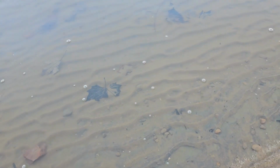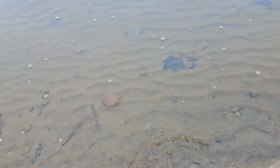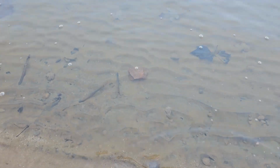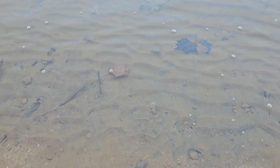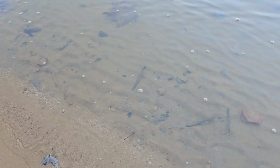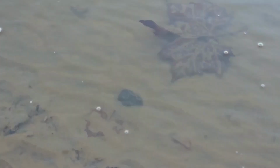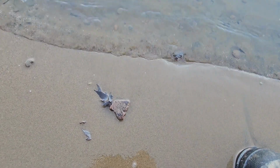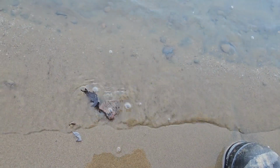Alright, this is one of those washed out spots I was looking forward to getting my eyes on. You've got to be careful in the morning because right now it's still in the 20s. This water's super cold. See out there, I think there might be a piece of cord marked pottery. There's a lot of it in there. I just fished this one out of the water with my stick. I'll try to get it dried off and throw it in my pocket.